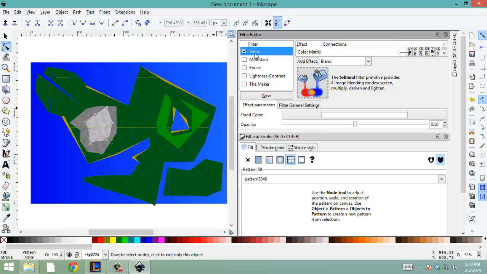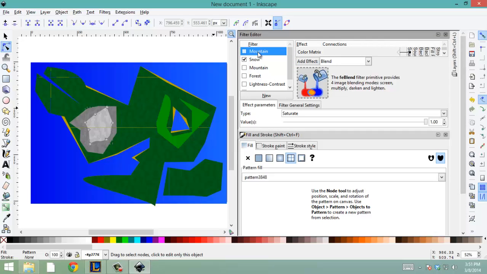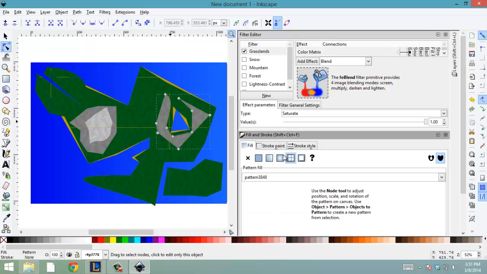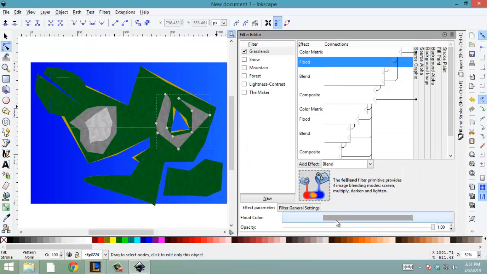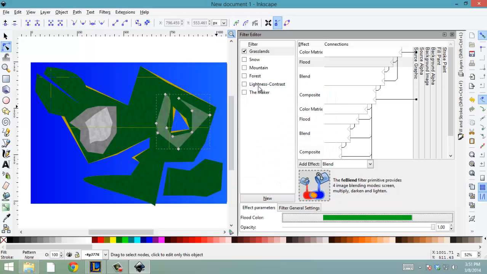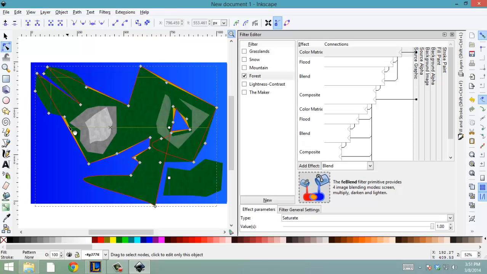Let's apply, let's duplicate the layer. Now let's call this one the grasslands. Let's select the grasslands, alright, actually that's a pretty good color right there, so I'm just going to apply the pattern. Nope, apparently that's not going to work. So flood, we want to flood that with the green color. And yeah, it's good for me. So let's select the beach, last but not least. Beach, please. Alright, there we go.